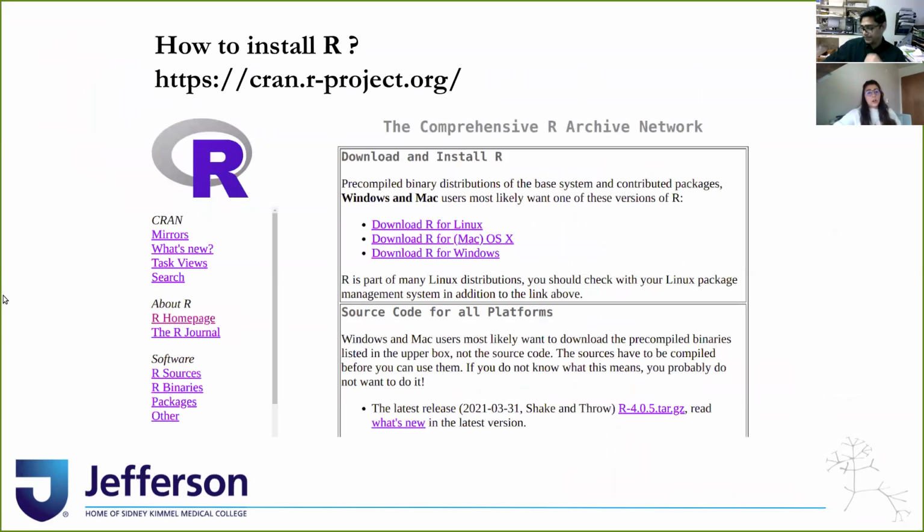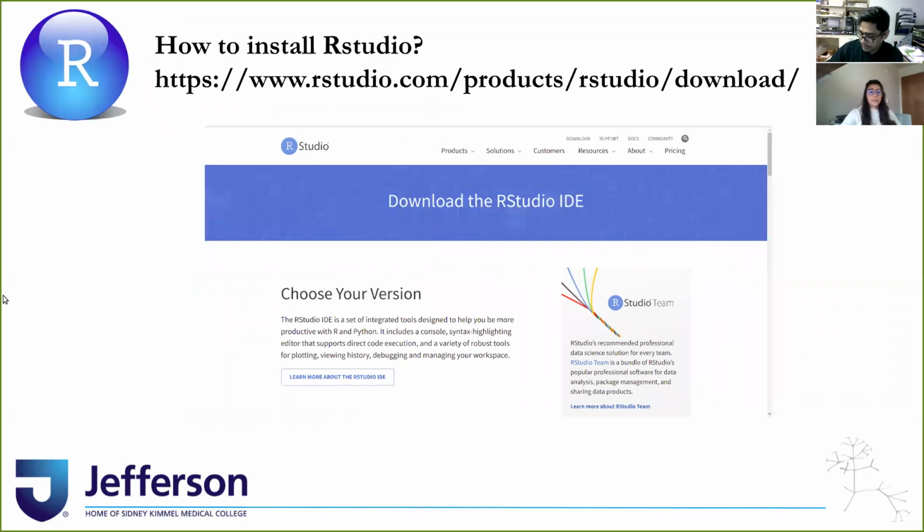So how to install R? It's pretty easy. You can go to the R platform and download the version that is good for you. And now I'm going to tell you how to install R Studio. But first, I'm going to tell you what R Studio is. R Studio is an integrated development environment for R. So in short, it's a nicer graphic environment than R, but it still depends on R. It's easy to learn and work with, and it has prettier visualizations. So today we will be working in R Studio.